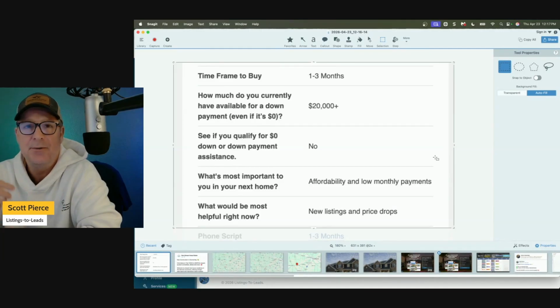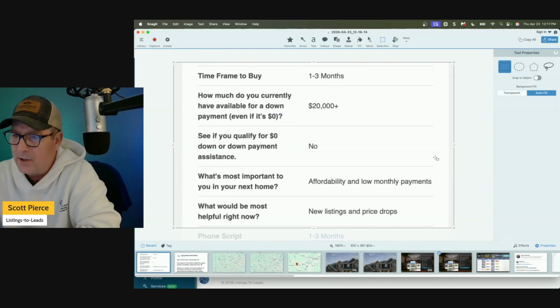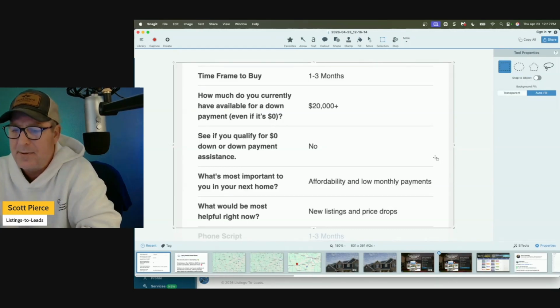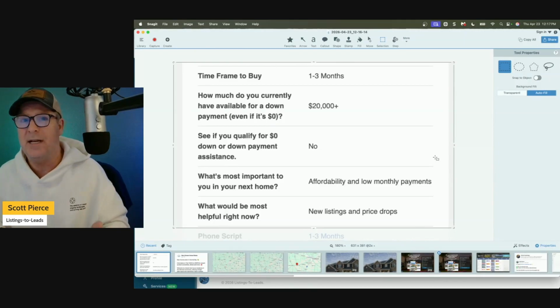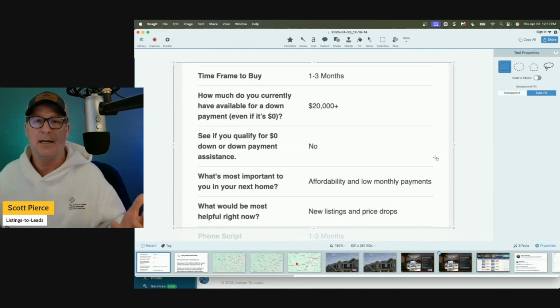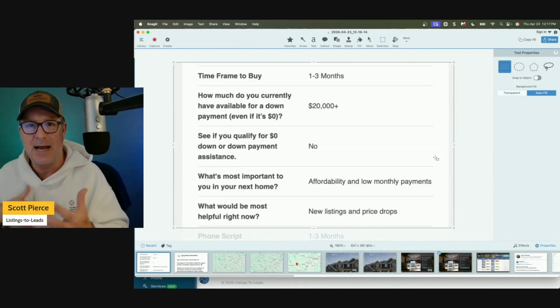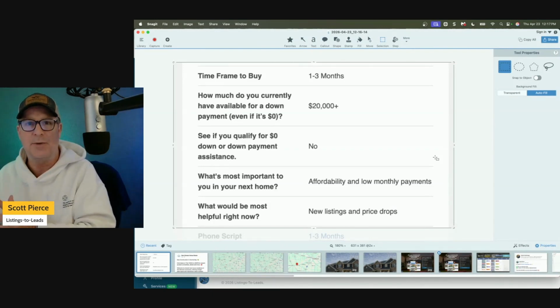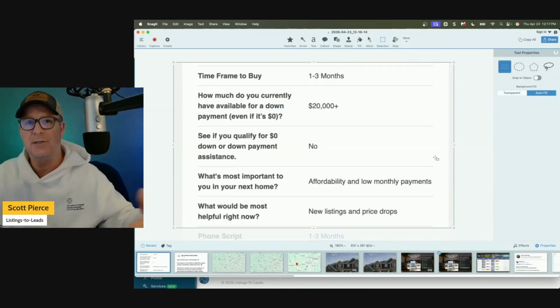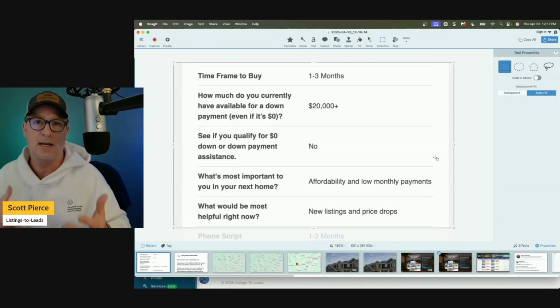So what I'm going to do is find out what areas that you're looking for. Are you currently renting right now? What's your mortgage payment right now? When you say low monthly payments, have you been pre-approved yet? Do you have an idea of what that looks like for you? Or do you need to talk to a mortgage lender to find out, for your exact situation, what would be the best thing? Are you a W-2 or do you 1099? Do you work for somebody? Are you self-employed? Because that's going to matter a lot as well.